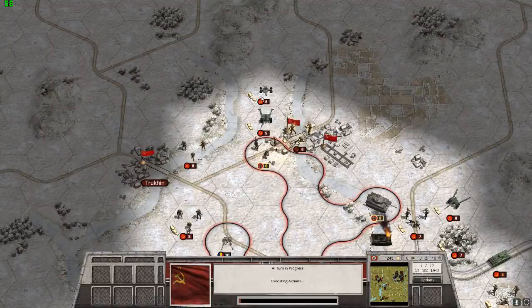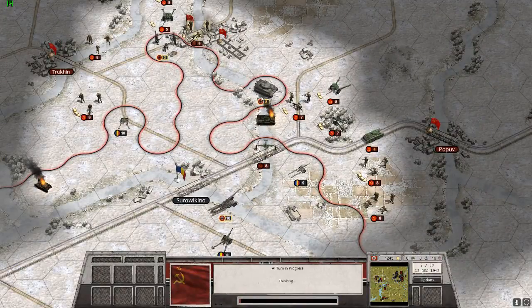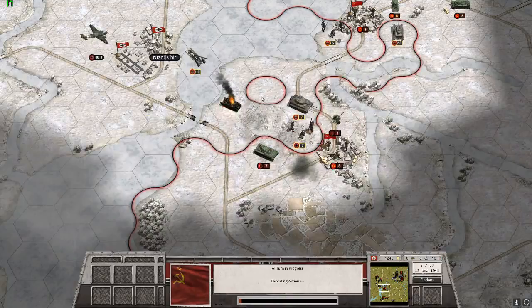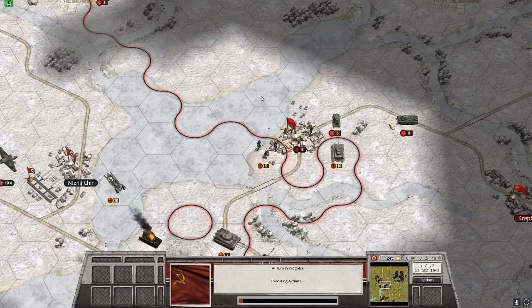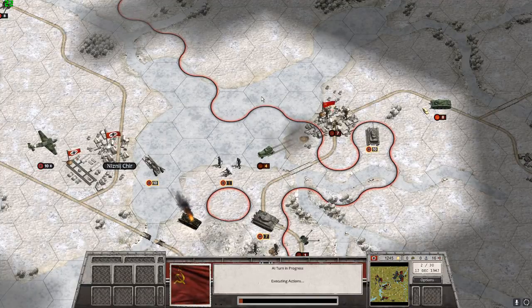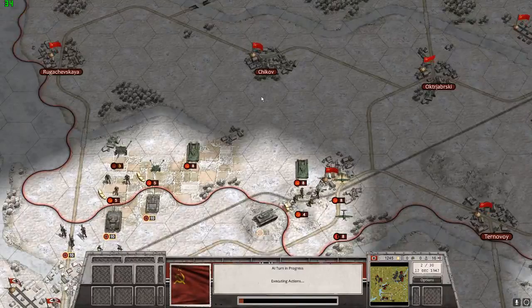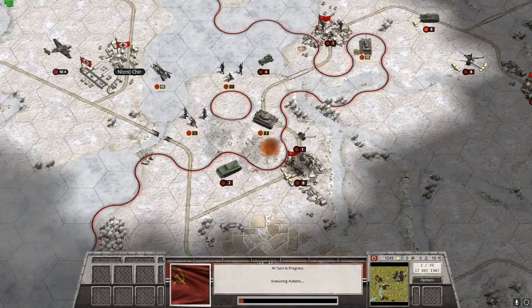While we fight off these Soviet aggressors. Oh man, look at that entire lake completely frozen. Yeah, they're absolutely going to wipe this unit out. So much armor on the way, guys. This is not good. The amount of armor on the way is absolutely unbelievable.